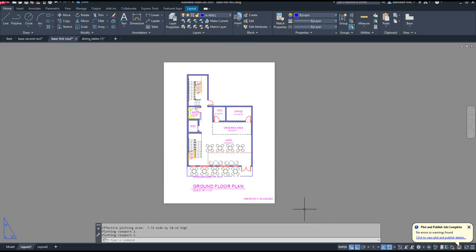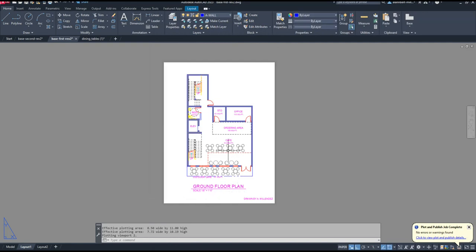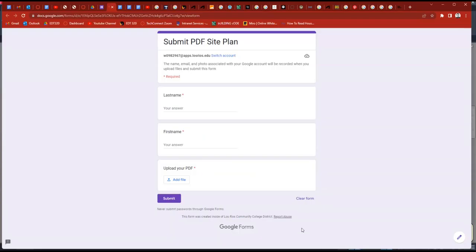So again, we're not going to do a Padlet submission. We are going to submit the PDF using our Google form, and you will just attach it to this form, write your last name and first name, and click submit.